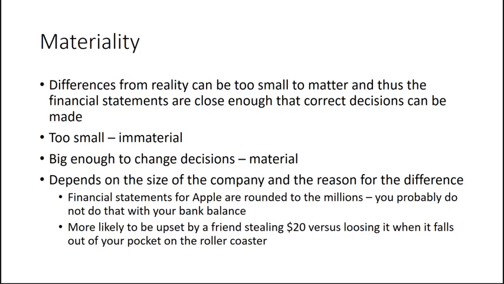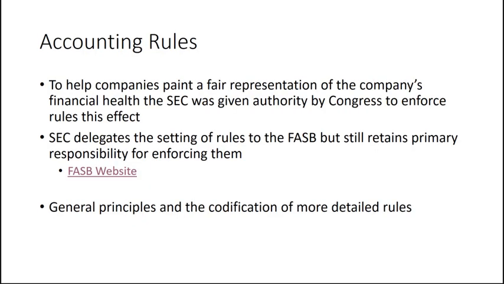If you're off because of a mistake for a couple hundred dollars, that may be immaterial, and you may decide not to go back and fix it because the effort is too much, or whatever, if it doesn't follow exactly the rules in certain areas. But if it's because somebody took it, somebody committed fraud, chances are you're going to take that much more seriously, and that would be material, because now you've got an element of distrust. Now you're not sure you can trust anything that individual or that process has to do with, because here it is that it disappeared and someone stole it. That means there could be other problems elsewhere that we haven't seen or caught or understood yet. So it's not just the size of the company, it's also the reason for the difference.